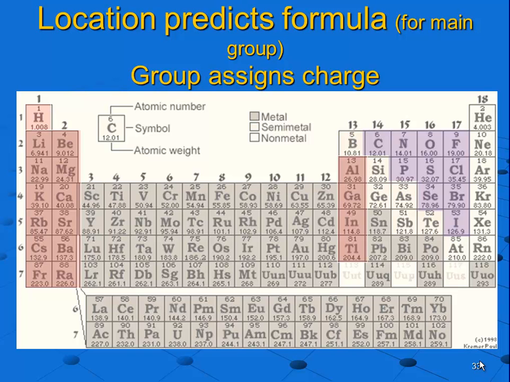So for those things that are on, sorry about that. So the things that are on the left here, or things that are on the right, remember if it's on the left, they're metals and they're positively charged. If they're on the right and they're non-metals, they're negatively charged. And what group they are tells us what their charge will be. So if we start with group 1, hydrogen, lithium, sodium, potassium, rubidium, and so on, they're metals, they're positively charged, they're in group 1, so they're always going to carry a charge of +1. Beryllium, magnesium, calcium, strontium, barium, group 2, they're metals, they're positively charged, they're +2.